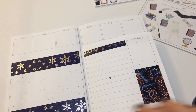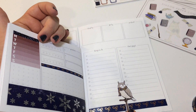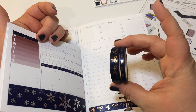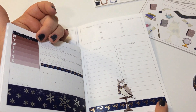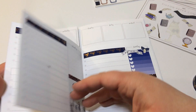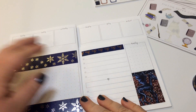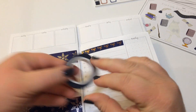I'm back. I wanted to put washi down before I put the owl deco down. This is the navy with rose gold bow from Simply Gilded in the 10mm and 5mm. I put the 10 there, the 5 there, and then the 10 at the top of every day. It did cover the little bow on the inside of the box, but it's okay — I just wanted to bring more of it in to make it a little more cohesive. We might bring in more of one or both of these.